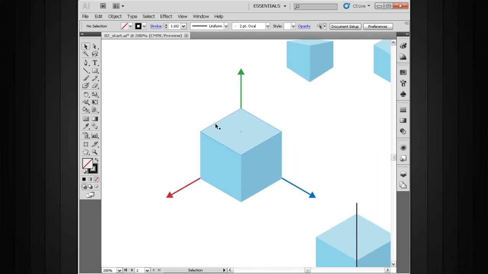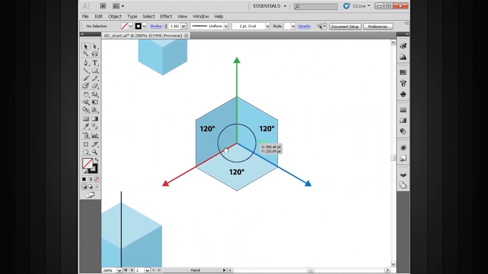So if we come over here and take a look at this cube right here, I've gone ahead and added in our x-axes, our y-axes, and our z-axes. And we can see here that they're covered up by the cube. Now, if we go ahead and peel away these top three faces in our cube, being this top face, this left face, and this right face, let's move over here to the right and see what we're left with. So you can see here we have three additional faces that were hidden by these frontmost faces. Again, we've got a left, a right, and now a bottom face instead of that top face.